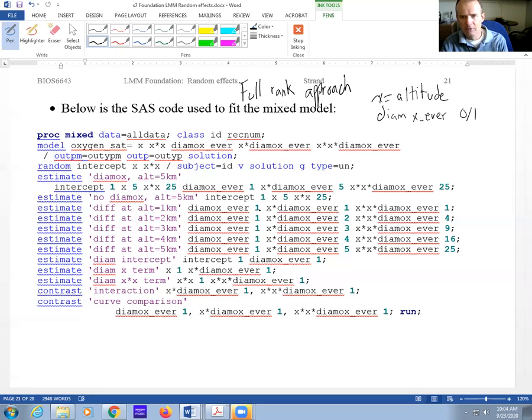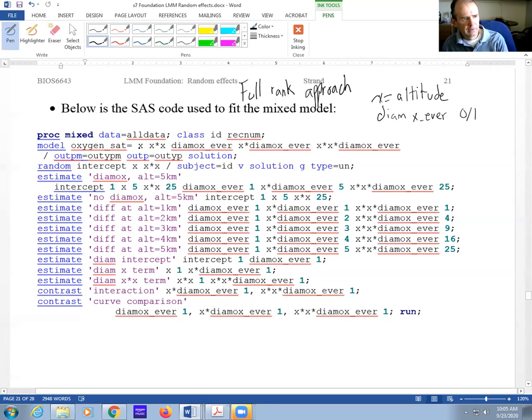the no diamox ever and the yes diamox ever, we just have a 1 if it's present, right? And a 0 if not, but it's just one value since I did not put it in the class statement. So again, that's another important thing to remember when you're doing approaches. You have a choice, which one are you going to do, and just the implications of it, important to remember.